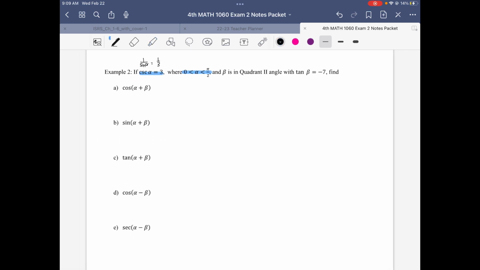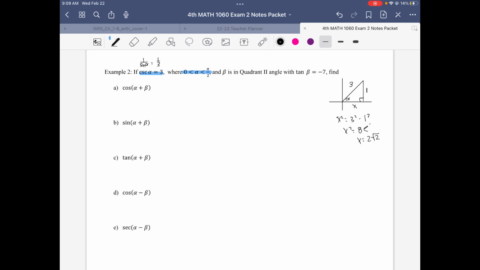Okay, so I'm going to draw this picture out for you guys over here. So here's our little first quadrant. So the triangle that we are working with here, here's your right angle, here's your angle that you're working with, so we'll call it alpha. And what it's telling us is that sine is 1 over 3, so that would mean that this is 1 and this is 3. So we do still need our x value here. Okay, so this would be x squared is going to equal 3 squared minus 1 squared. So x squared is 8, and x is, you could say the square root of 8. I'm going to say 2 square roots of 2.